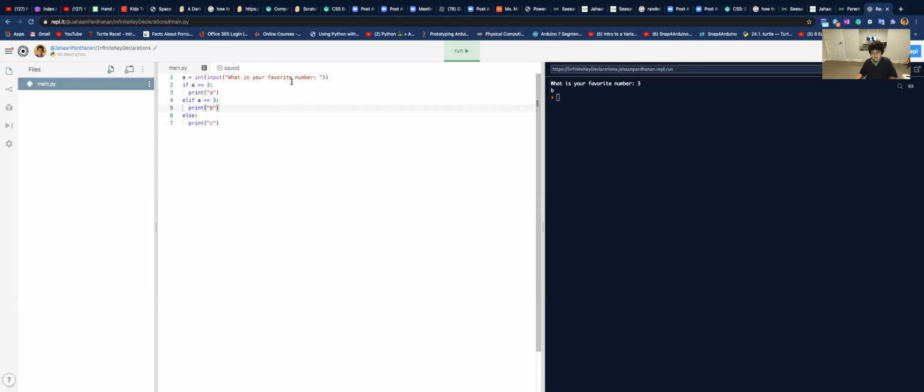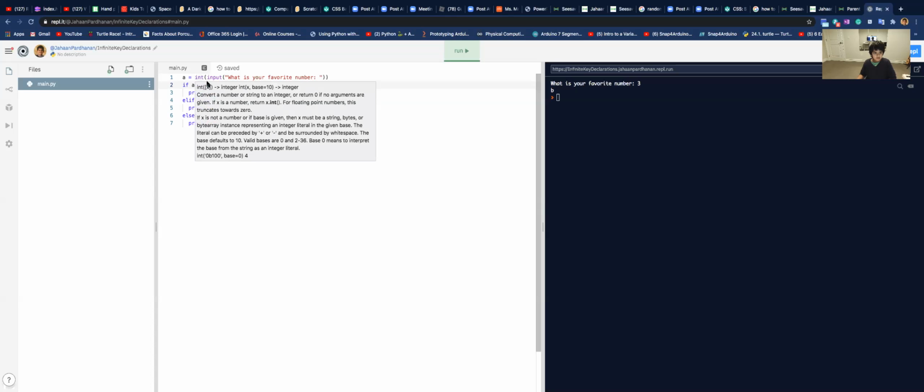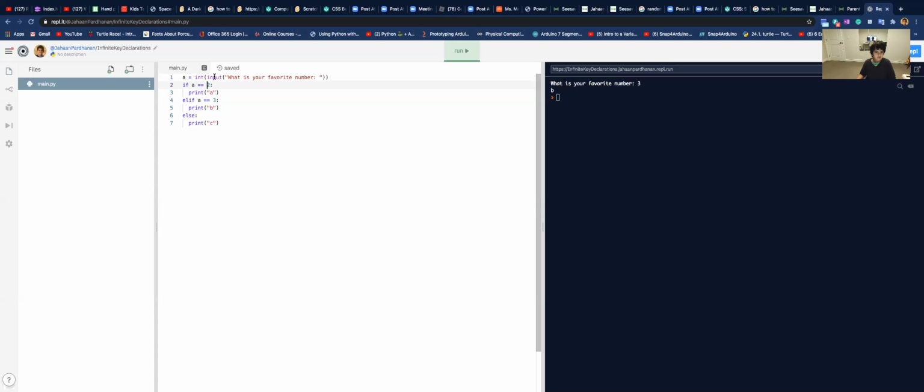Because if it's a string, the number should be an int, an integer. If we don't want to use int, then what you can always do is compare to the string '2'. And yeah.